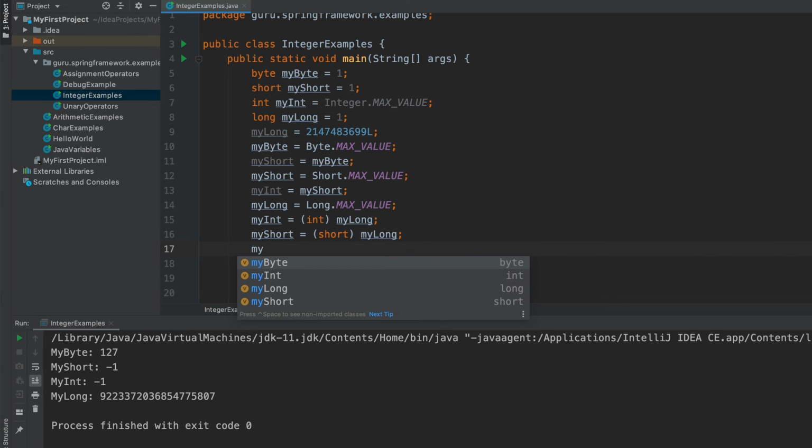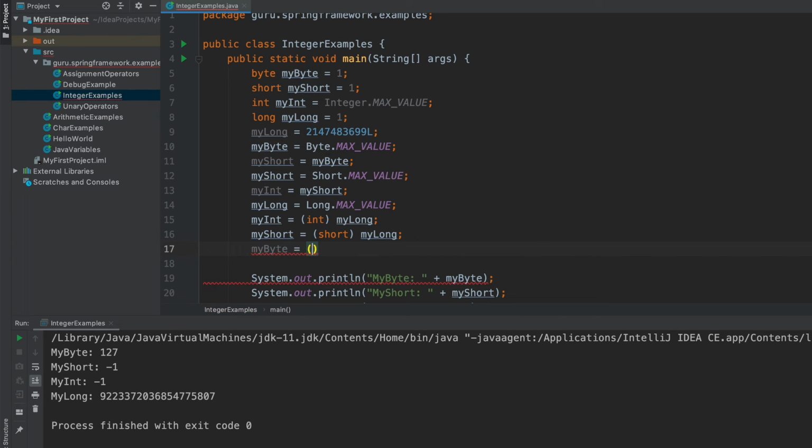And then I can also say my byte equals. So you can see the truncation that's happening here, and this is not really a predictable result, how these are going to -1. I really don't care for that behavior, but again, I am doing an explicit type conversion here. So let's see if I do a -10 there. I'm just curious to see what happens. So on line 14, I'm doing my long -10 from the maximum value. It'd probably stay -1. Let's see. I'm kind of curious. Oh, so it goes to -11. So not really the behavior that we are looking for as to how things are wrapping around inside the compiler as these are running.